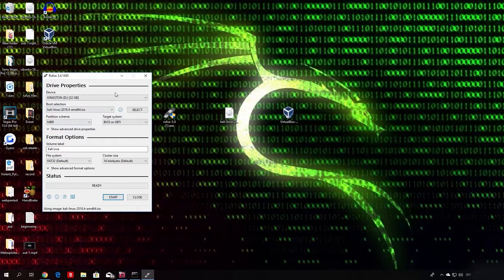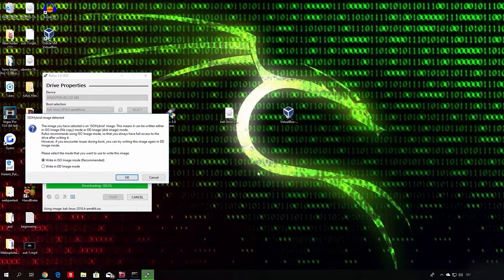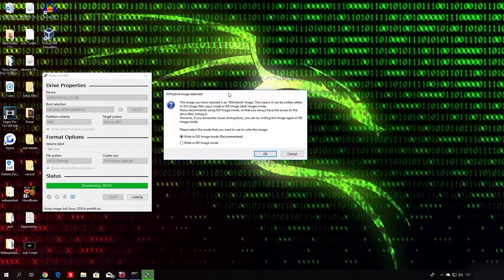Now the only thing you want to do from here is click on start, but before you do that you will notice that it will give you basically some warning. Yes, right here there was some warning for some syslinux files. I'm not really sure what that was, but basically another important thing to note is that if you do this, it will delete all the files you had on your USB drive. So if you have anything important on your USB drive, make sure to move it to another folder before you continue with this process, or you will lose all your other files.